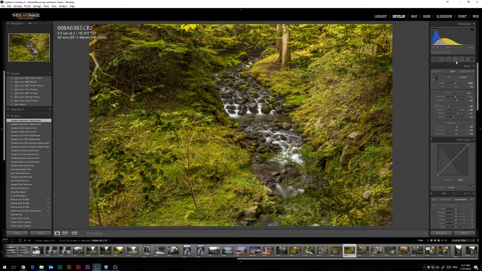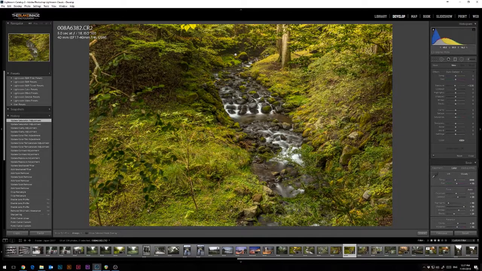So let's click off that now. So that's good. Now what I'm going to do is add a second graduated ND filter. So if I click on this again, this time I'm going to make one on the bottom. I'm going to drag from the bottom up. Now, if you've dragged and the gradient is on the wrong side, you can select this middle line here and then drag it around, flip it around, whichever way you want to put it. You can put it on an angle if you want to do it that way, which I might actually do for the bottom here. So I'm going to set this here.